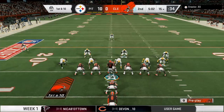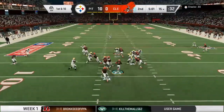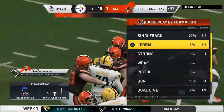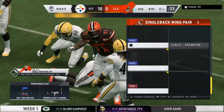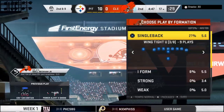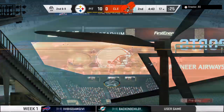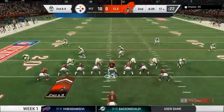The offense now at the line, ready for their next drive. And following the interception, just any interception, are you a little bit more cautious when you start that next drive, or no, you just throw that out the window? I think you are. I don't think that there's any way you can run back out there and go, totally didn't affect me. Let's just go ahead and be loose with the football again. You're going to take care of it, but you have to be careful about being too cautious because now you can't run any offense at all. Still want to attack. We'll see how they attack them here. Here we go.